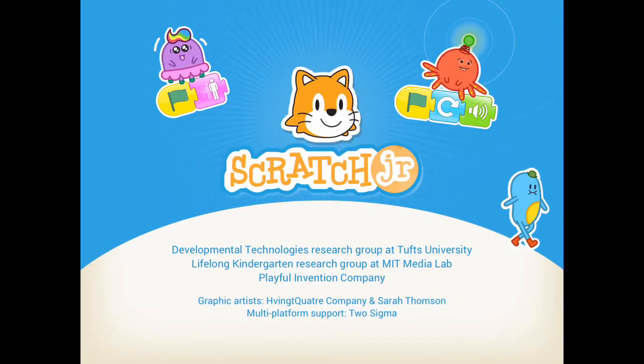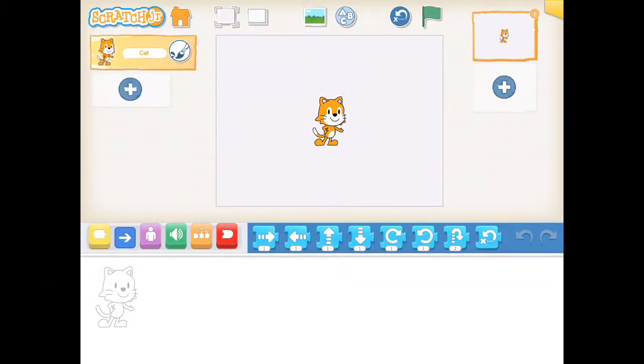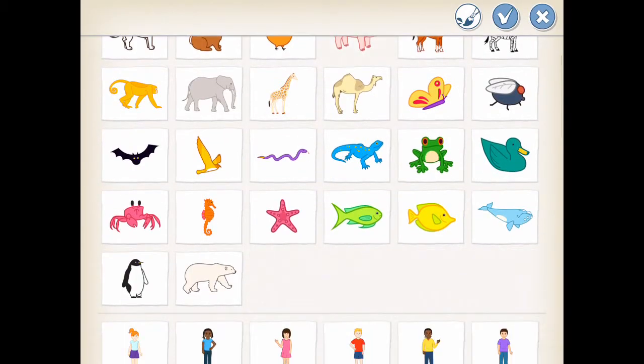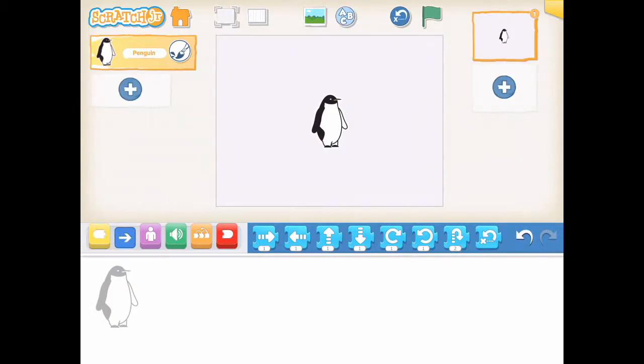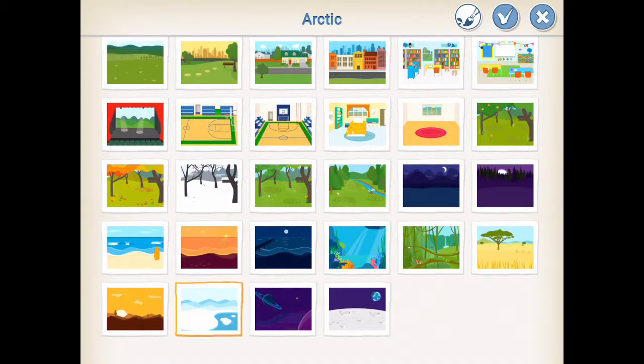We're going to open the Scratch Junior app on our iPad and open a new project. Today we will not be using the cat sprite, so you can hold him down and press X to delete him. Then press the plus on the left hand side and choose a pre-made sprite. You could also design your own sprite using the paint tool. To select, press the tick. To then add a background, we press the picture along the top and choose one of the pre-made pictures. You could also create your own background if you wanted to.